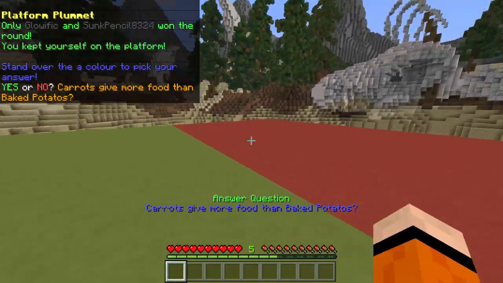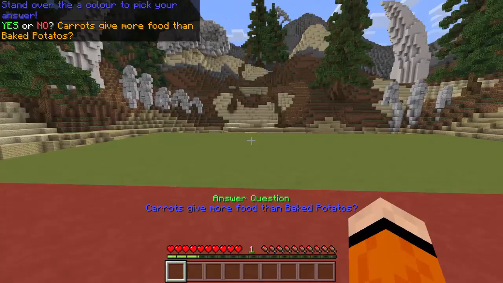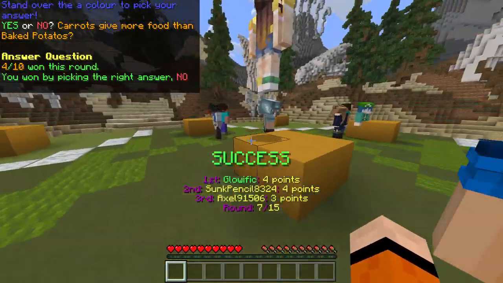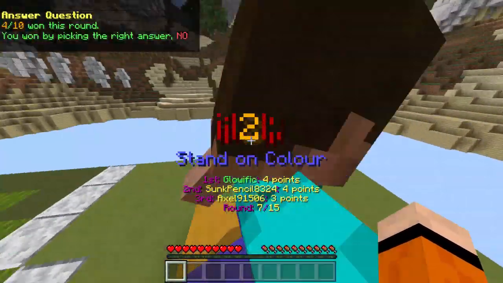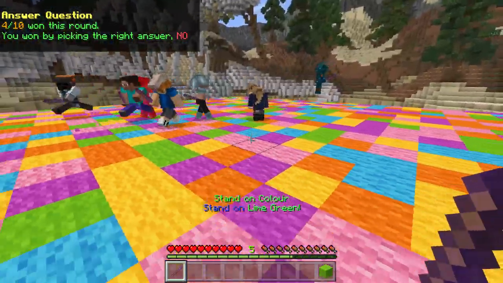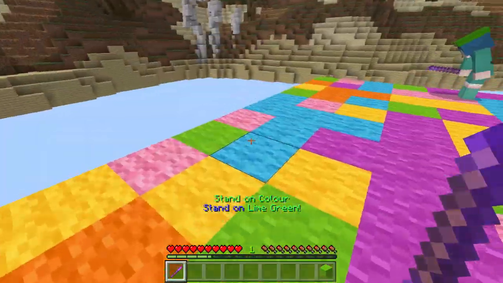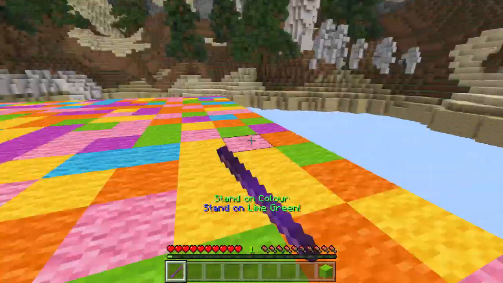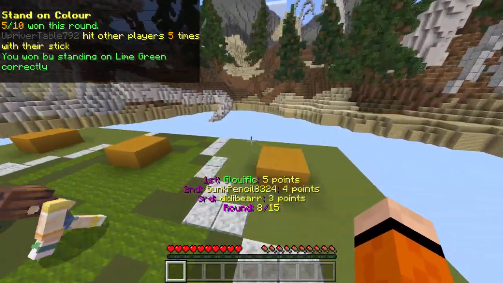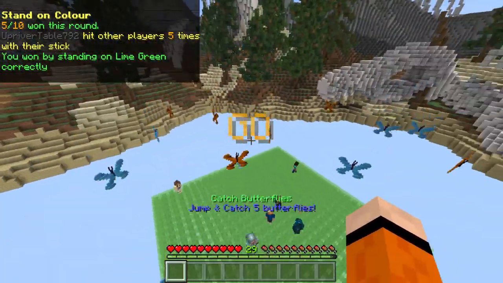Answer. Carrots give more food than baked potatoes. No. I don't know. No. Yes. Okay. First place. Guys, we're in first. Wait, wait. Stand on color... On lime green? Lime green. I should be good. I'm gonna chill right here. Let's go! First place, 5 points! We're winning this thing! We are winning this thing right here.